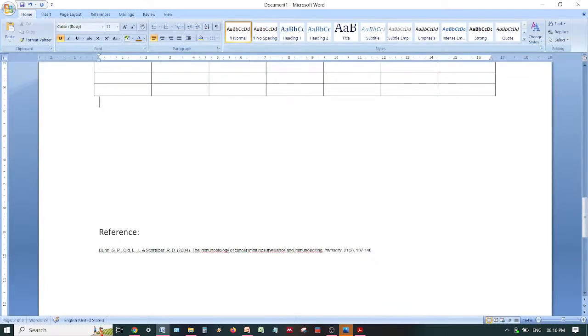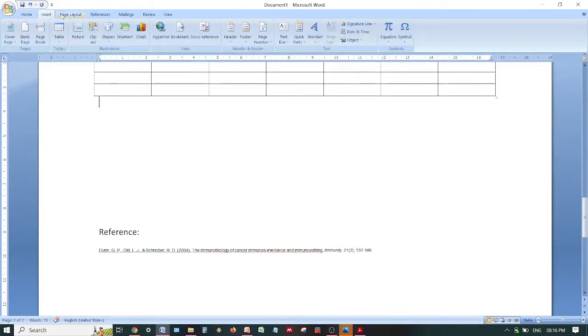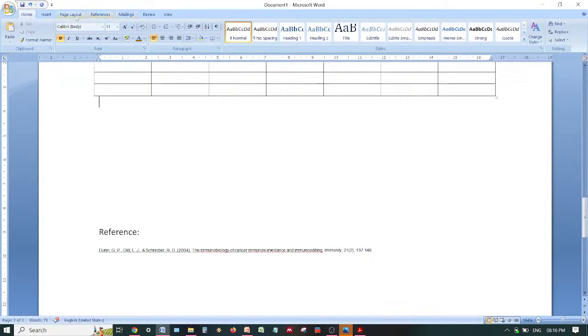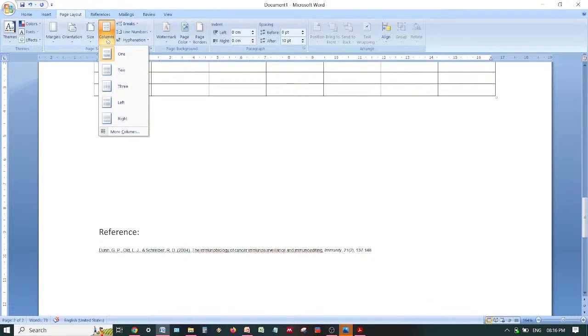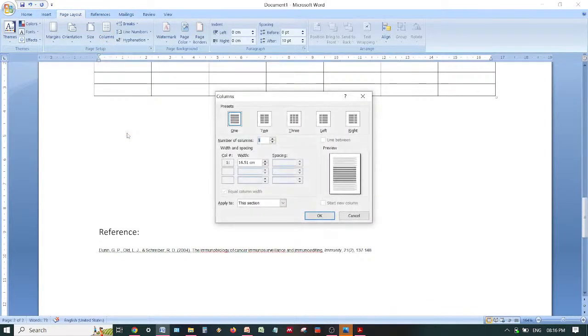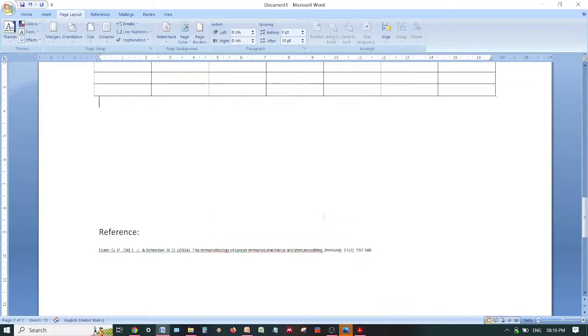Okay, so before writing your conclusion, again go to page layout, columns, move to the columns, from this point forward. Okay, write your conclusion.